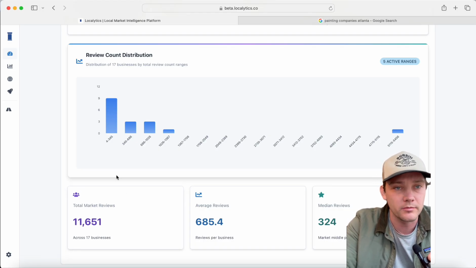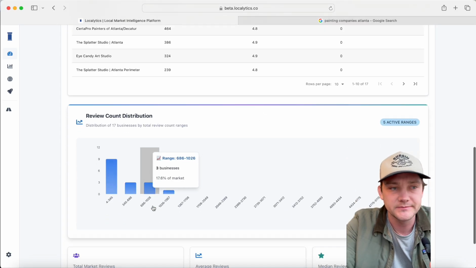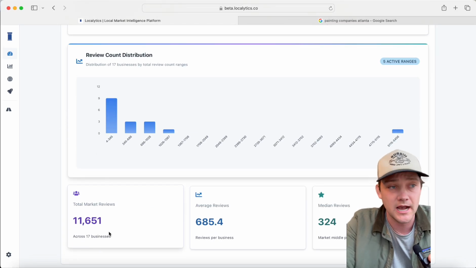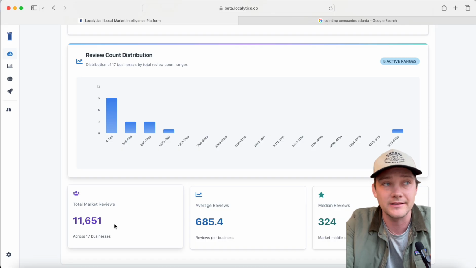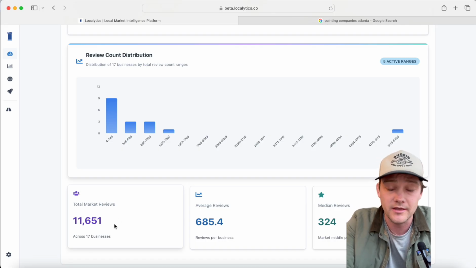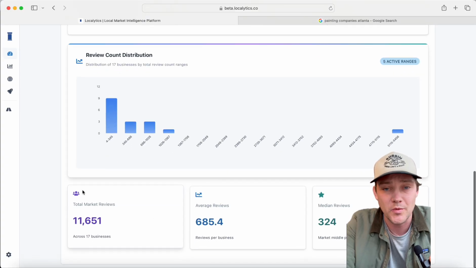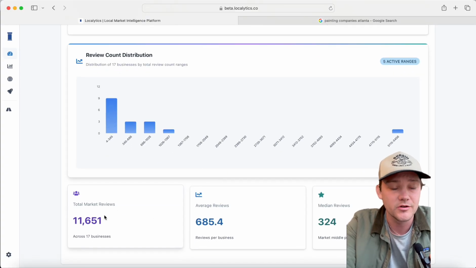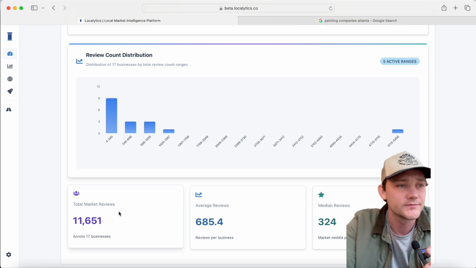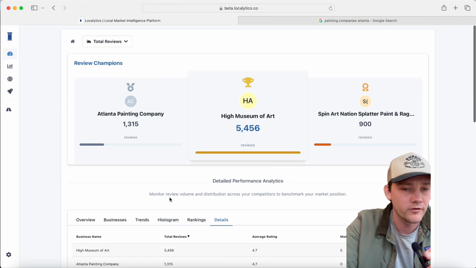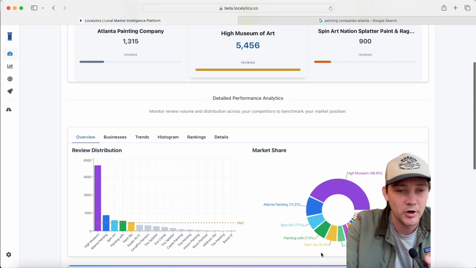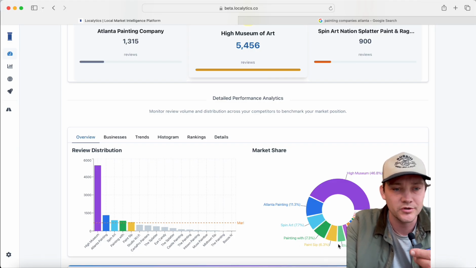And so your number, say you have 500, divided by this, is the market share that you have of all time. This isn't the market share you've had in the last year. And we're going to show that in the review growth dashboard. But this is the total addressable market you have of every review that's ever been left for painting companies in Atlanta. So scrolling up, overview, this is the total addressable market for all reviews, as I said, all reviews that have ever been left. And it'll give you a super easy to navigate, understandable, digestible UI that you can look at and read really easily.